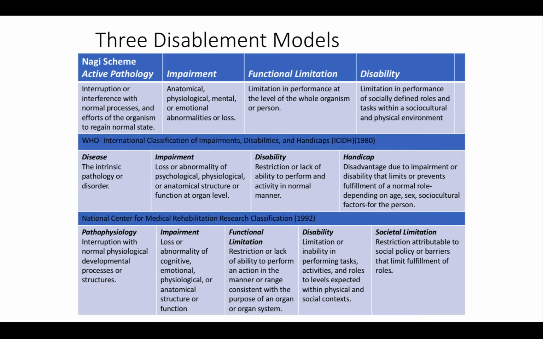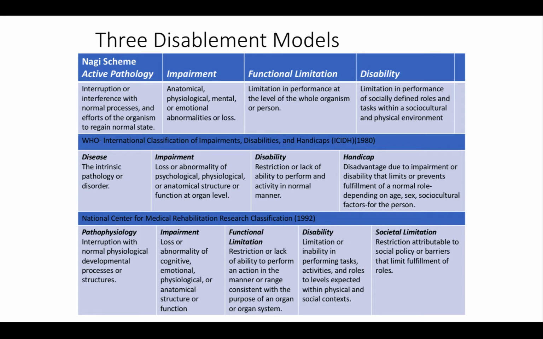that. Then those impairments affect a person's functional limitation, so the performance at the level of the whole person. Functional limitations may be things like impaired ability to transfer or unable to ambulate, unable to feed yourself, things like that. And those functional limitations have an impact and integrate with a person's disability, their limitation in performance of society-defined roles. So their inability to work, their inability to go to school, their inability to be a part of the community in whatever role that they are involved in.